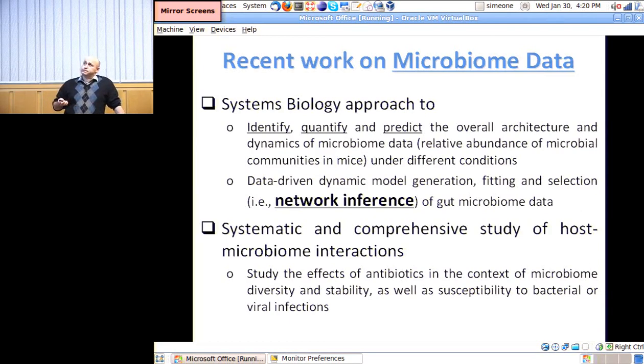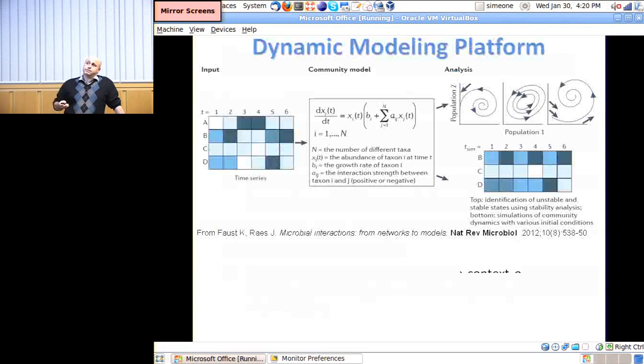The way we're thinking of doing it is illustrated very nicely in a recent review in Nature. There's a section on what to do in the future in that particular paper, and I was struck by it. It seems like this is something I can do, so let's try to do it. At least, we're trying to do it on some germ-free mice where we can control the initial population of the microflora.